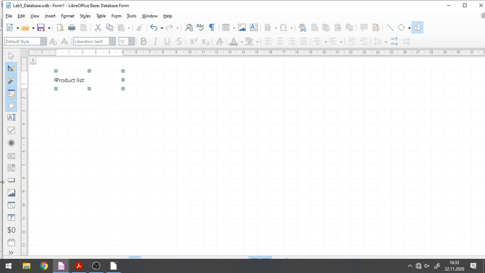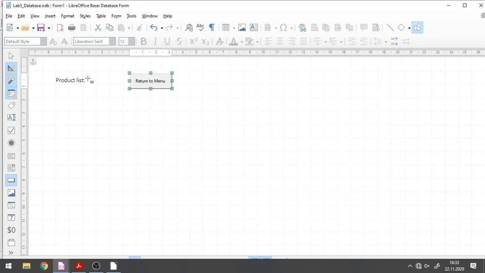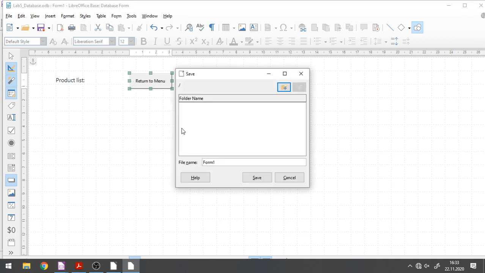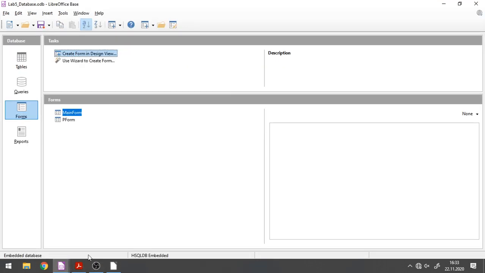Let me also include a button to go back to the main parts. On this push button, I will write return to menu. The functionality is not ready yet, but the forms are ready. I will save this form as P form, for product form. So now I have main form and P form.